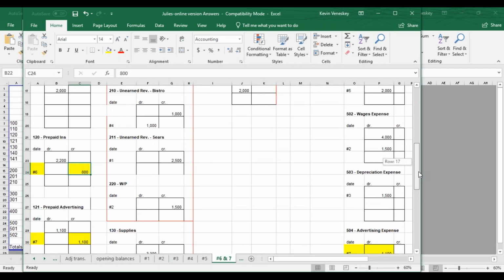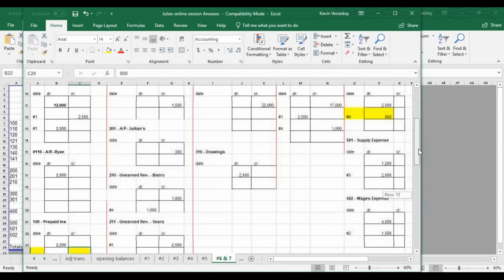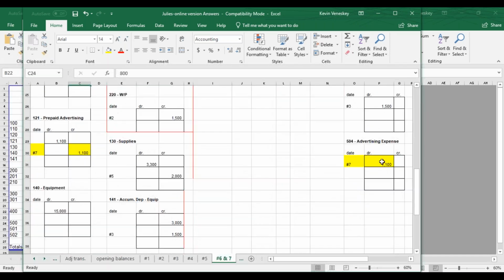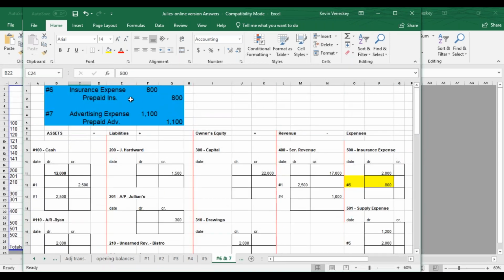My second one dealt with advertising, and it said I used all of it. So all of the advertising, I didn't have an advertising expense already, so I needed to create a new one. So I got the benefit of advertising and come over here and credit the 1,100 to show I have nothing left in my prepaid account for advertising. Now I'm ready. I can do my journal entries. Show that I got the use of insurance and advertising, and then credit where it came from, their prepaid accounts.